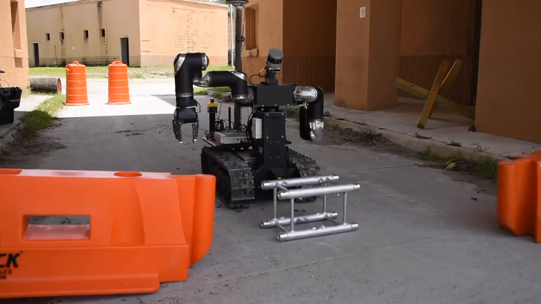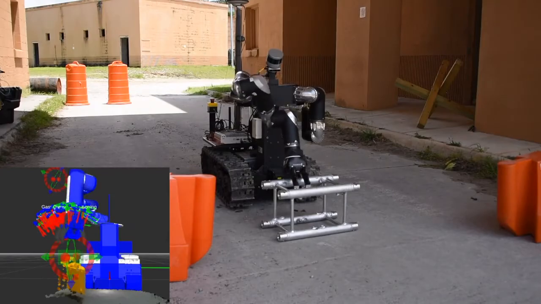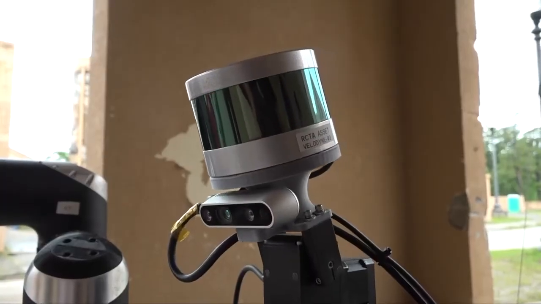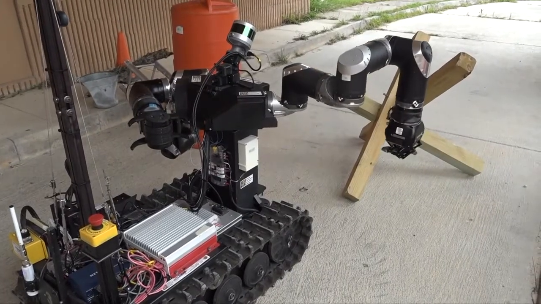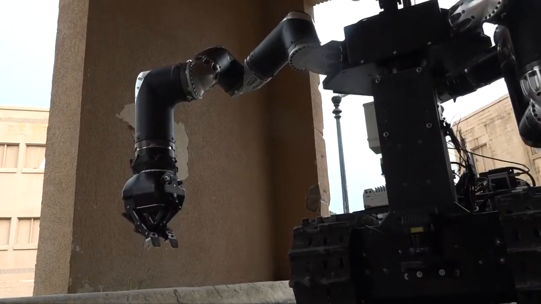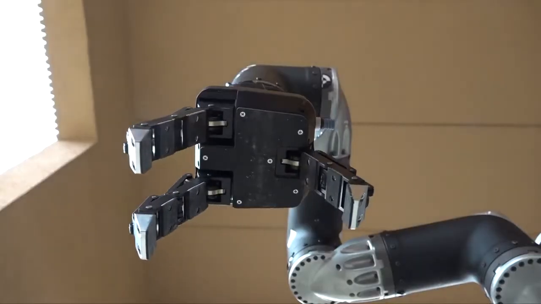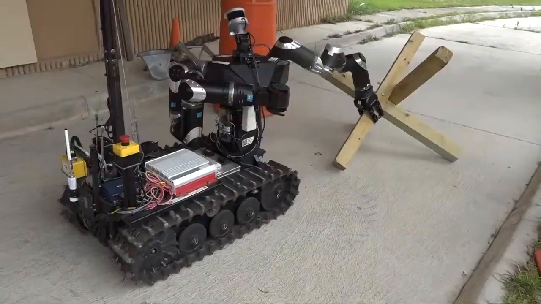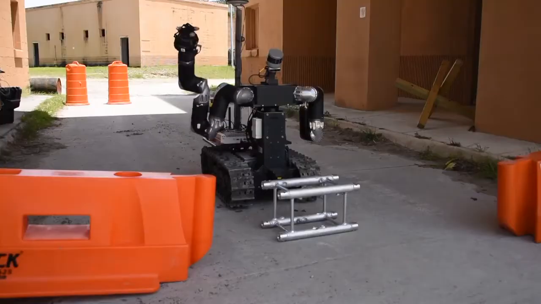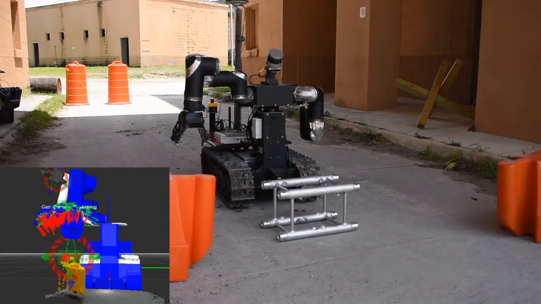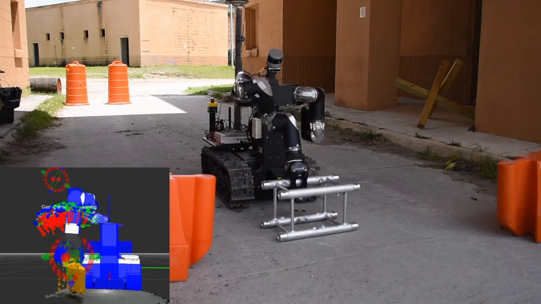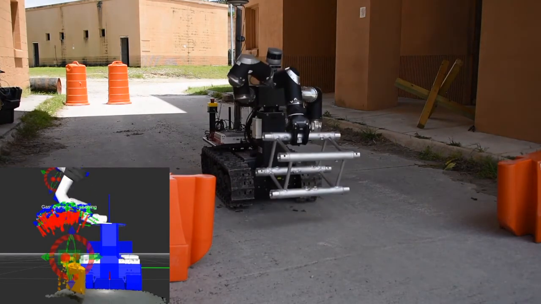How do you train a robot to think in unknown scenarios when you don't know what the future battlefield will look like and you have no control to modify the environment to meet the robot's abilities? Army researchers are creating the brain of robots to equip them to interact with unforeseen objects and in unknown scenarios, ultimately preparing them to partner with soldiers on the future battlefield.